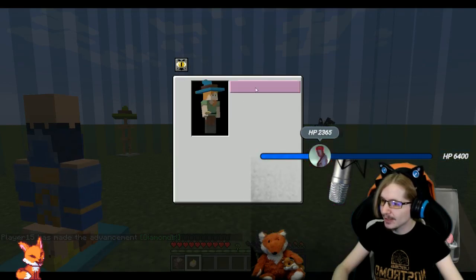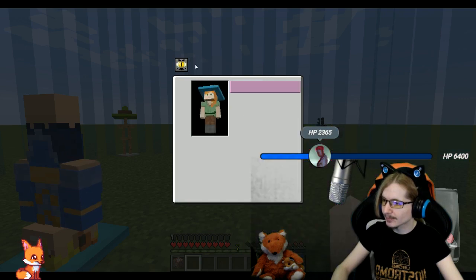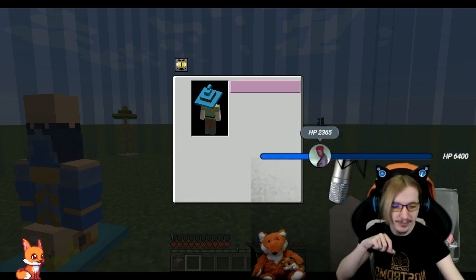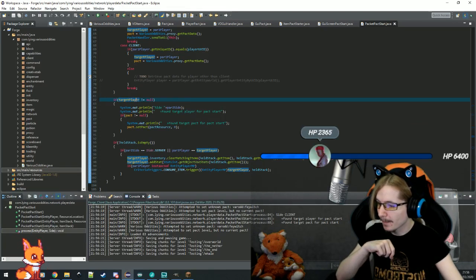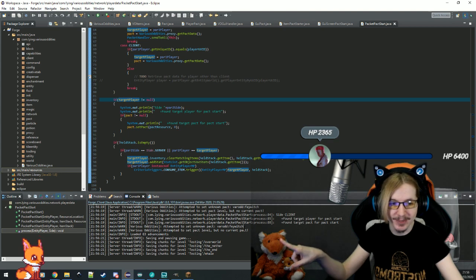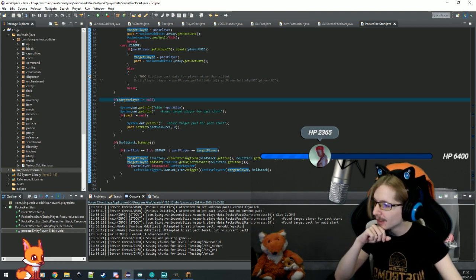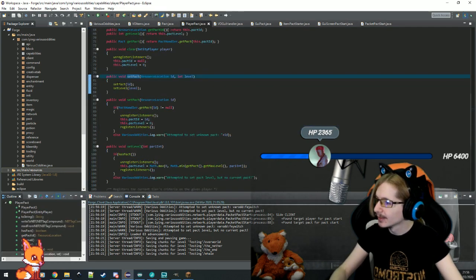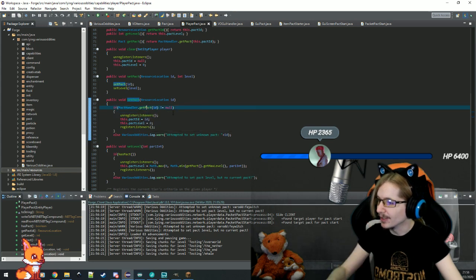Okay, so once again, nothing. Confirm. Still nothing. But what was in the log there? Found side client. Found target player for pact start. Found target pact for pact start. Attempted to set unknown pact. Aha. Okay, that tells us a fair bit of what might be going on here. Right there. See that? So we set the pacts, but the pact handler did not recognize it.